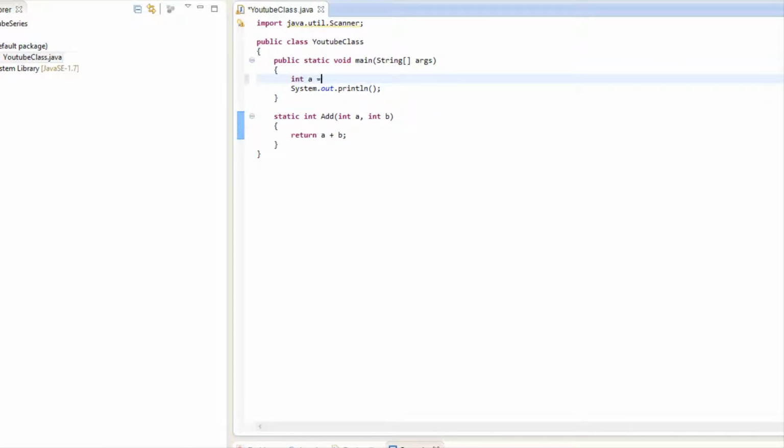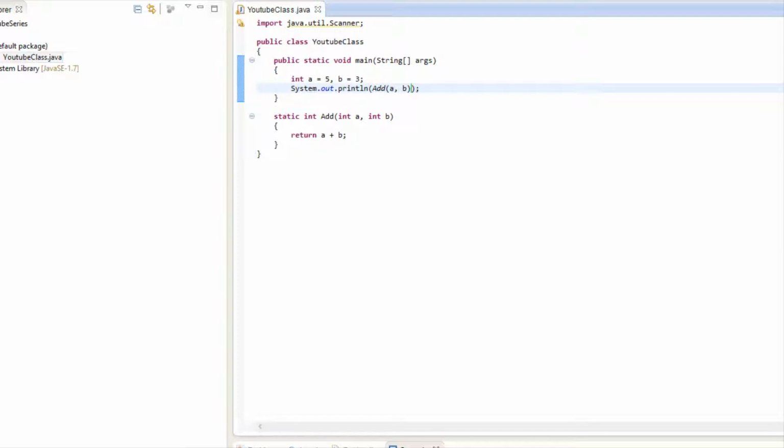Relatively simple, and we're just going to make variables. We're going to set A equals 5 and B equals 3, and then in our print line we're just going to put add, and we're just going to pass in A and B in there. If you just wanted to pass in values, you can put in values like that. It doesn't really matter, any value you want, but we're just going to pass a variable in there.